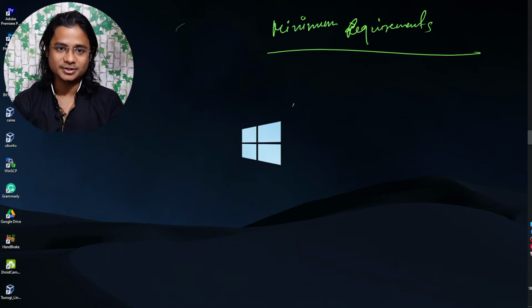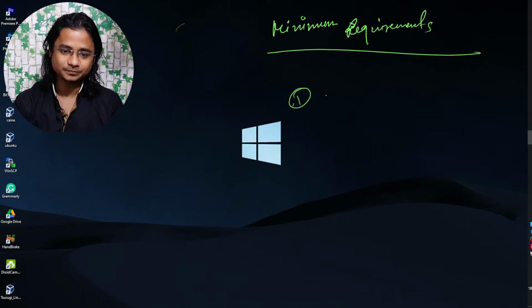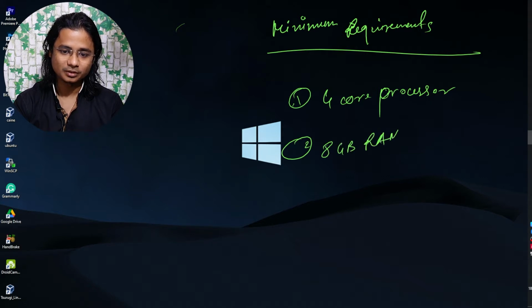The first is a minimum 4-core processor, and the second is a minimum of 8 GB of RAM. The third one is not actually a minimum requirement; it's more of a fundamental requirement, that is, one hard disk.